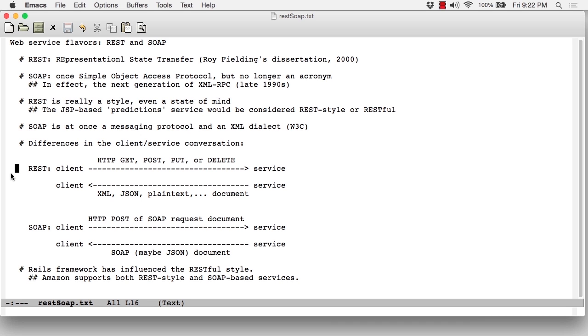Now let's contrast that with SOAP. In a SOAP conversation, the client is going to send an HTTP POST request. Let me just allude to the reason now and get into more detail later. A POST request has a body. A GET request, for example, does not have a body. And in a SOAP conversation, a request is always a SOAP document. The response is also a SOAP document. So SOAP requests are POST requests, and embedded in the body of that HTTP request is a SOAP document. So it basically says, this is what the client would like. The service responds in turn, typically with a SOAP document.